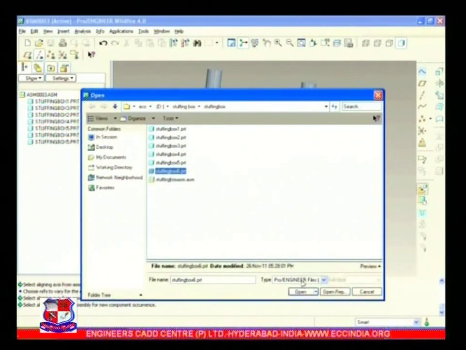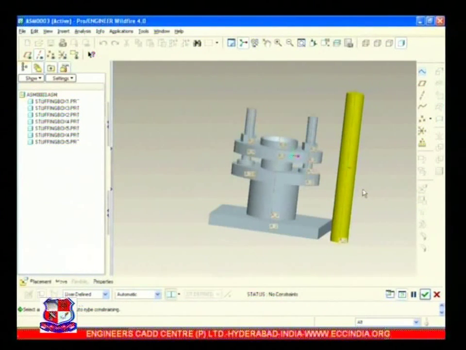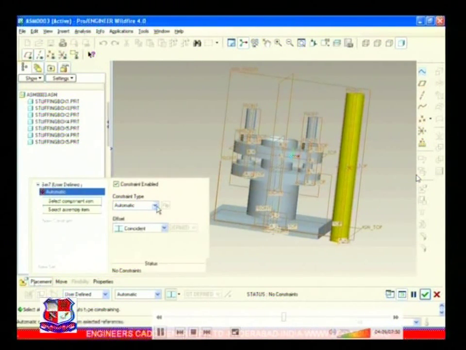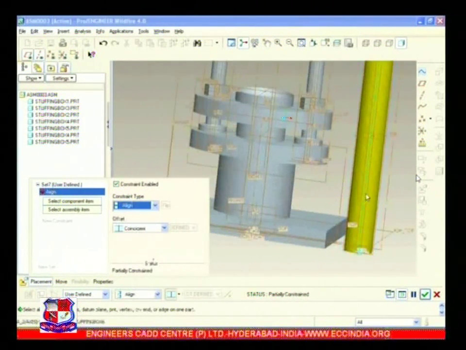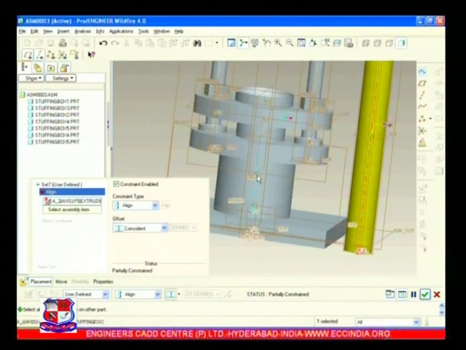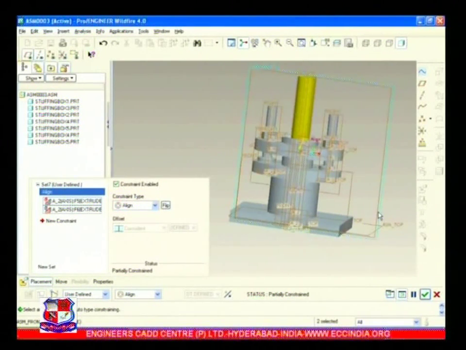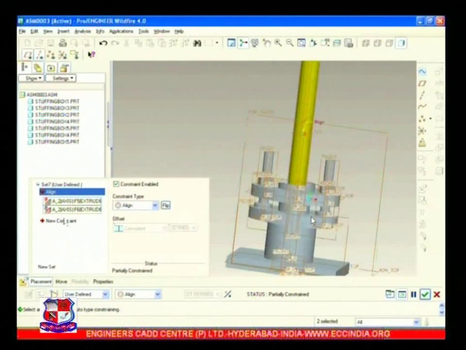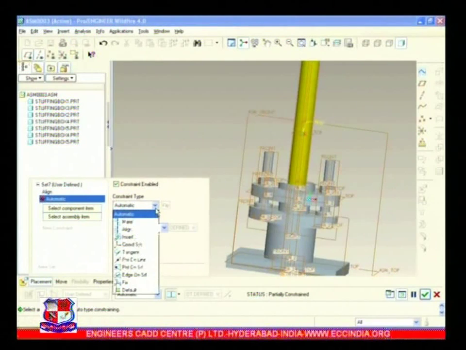Now component number 6 of the stuffing box, this rod which is to be inserted at the middle. So for that, let us align the axis of this shaft at this rod as well as the axis of this circular hole. Both are aligned, so this axial movement only is possible.